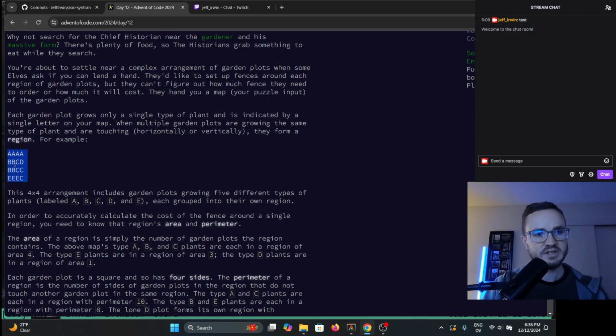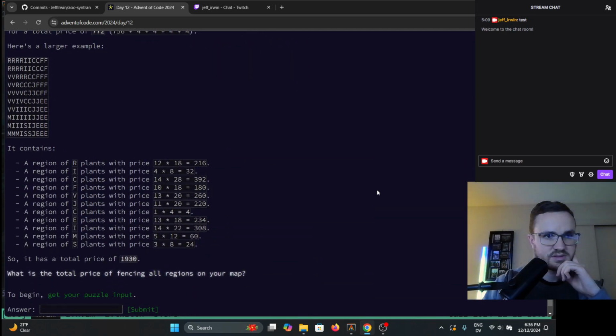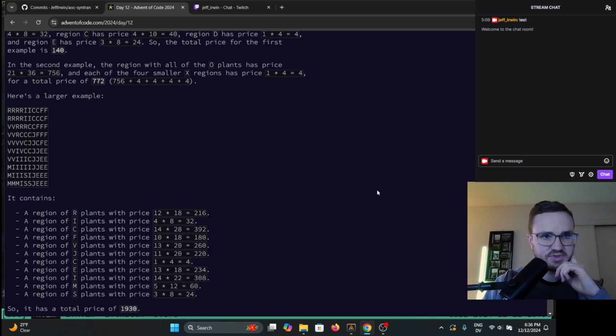Garden plots. Is this my example input? Then we have a larger example. I think I want the larger example.